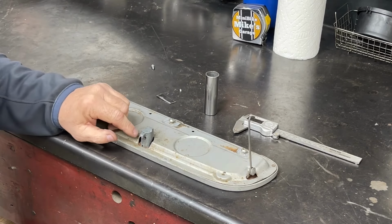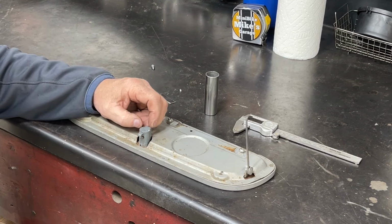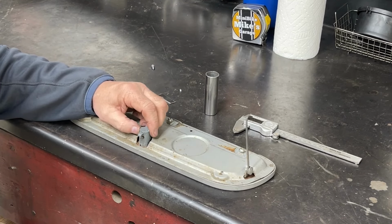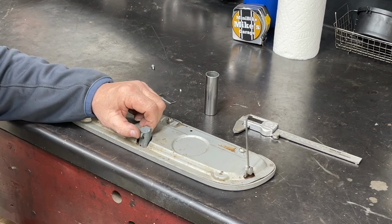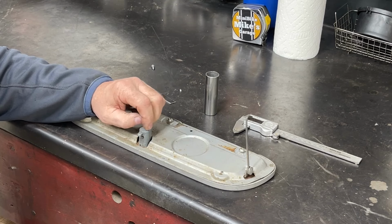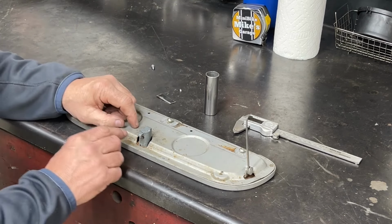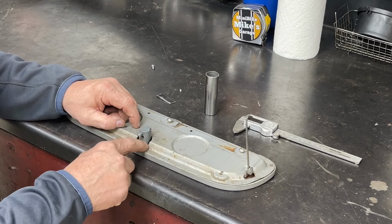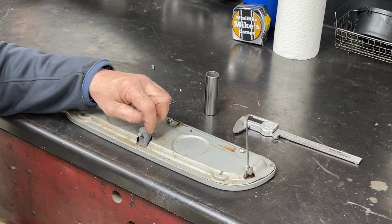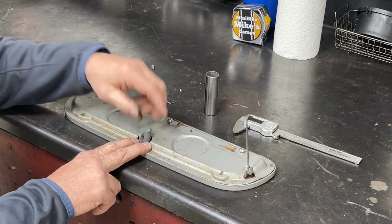Now, you can go buy this little hold down strap thing. It's probably less than $5 online, but I've got a few minutes this morning. And I was looking at what kind of project I could tackle. And I thought, you know what, let's just see if we can make one. All it is is just a strap that kind of comes up, over, and back down. And it has a hole in it. And that little screw holds it in there. And so basically it just kind of wedges this thing in place.